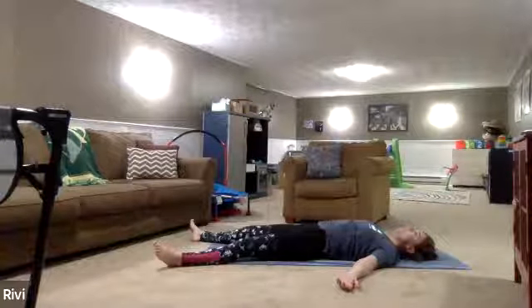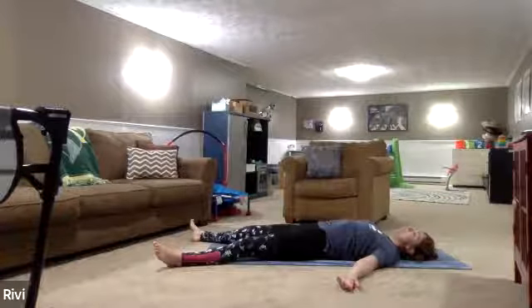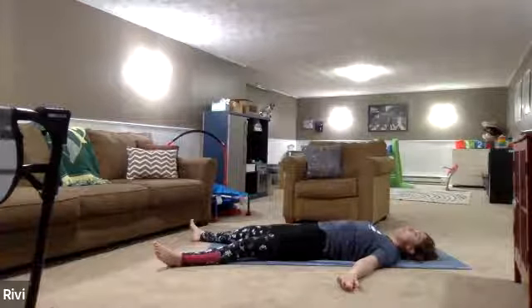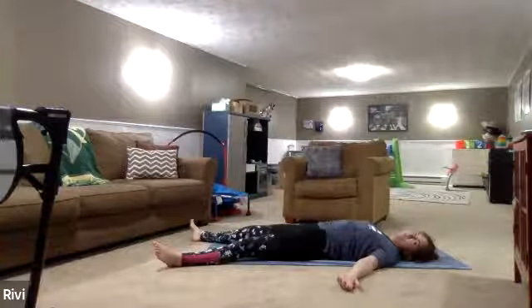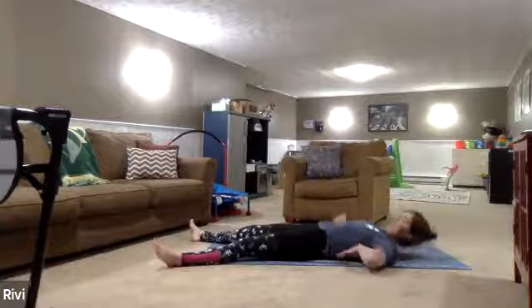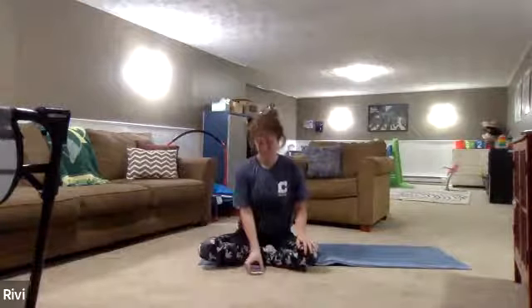Lower the left leg to the left edge of your mat, right foot comes to the right edge of your mat. Arms open wide — take up space here, you don't need to worry about anyone else. Palms opening wide and receiving. Take one last big huge breath in, feel the chest rise. Exhale, release. Final resting pose — savasana. Stay here, eyes closed, come into that natural breath. You are welcome to tune me out for the remainder of the practice, or we can all meet back together in just a few moments. Right now, focus on finding that relaxation. If any thought wanders into your mind, let it pass with your next breath.